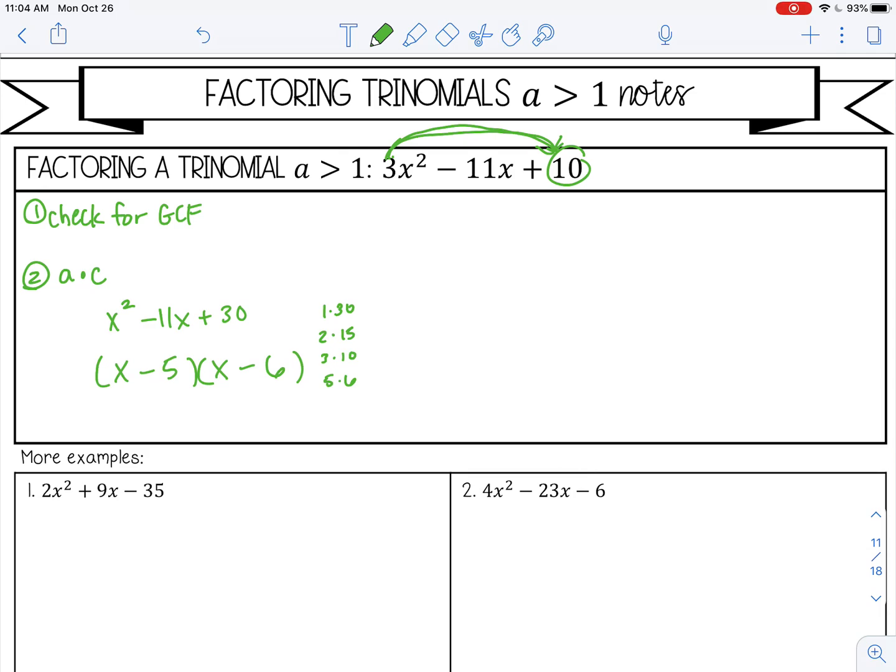Then once you have that factored, step 3 is to take those binomials and take that a term that we got rid of and divide by a on both of those numbers. Now, if it divides evenly, go ahead and divide it. Like the second binomial, 6 divided by 3, that's 2, and you're done. If it does not divide evenly, like 5 divided by 3 does not divide evenly, then you're going to take this 3 and put it here and bring down the -5.